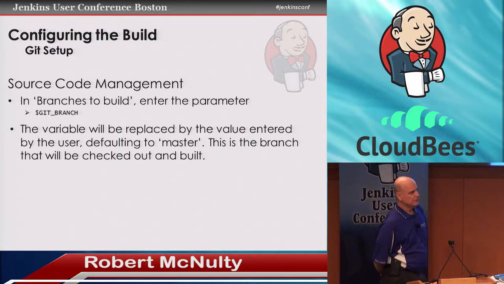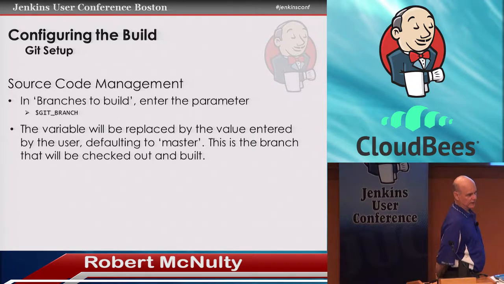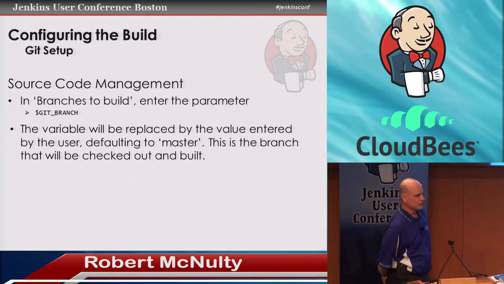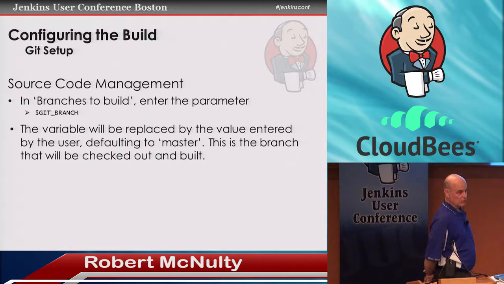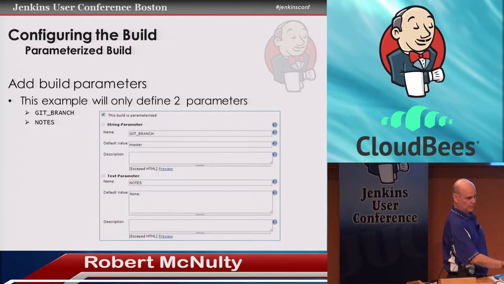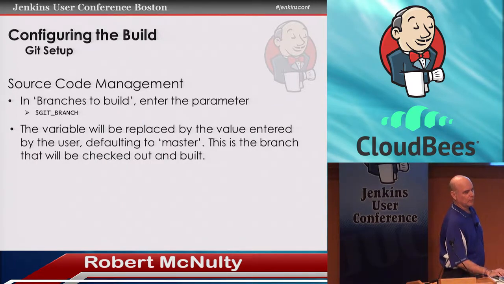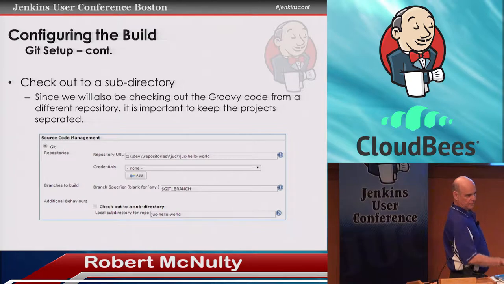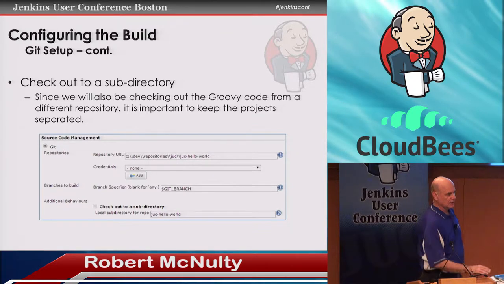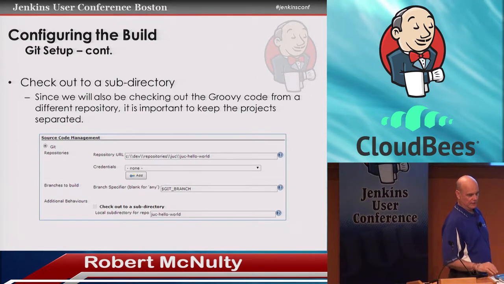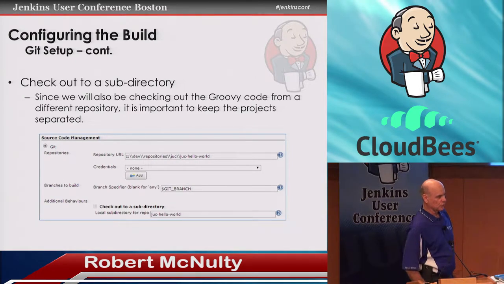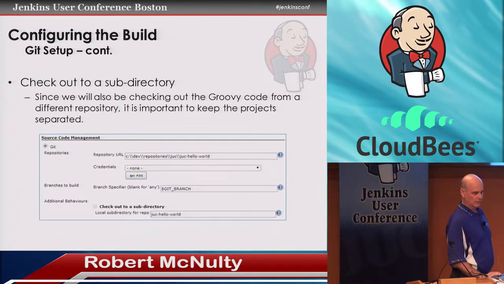After you set up the parameterized build, we're going to check out the code, or clone the code, from the git branch. Now, whatever SCM you use, it's a very similar operation. I'm sure there's a plugin for it. So I am using the git plugin here. So previously, when the user enters their information in git branch, it will be replaced here in the branch specifier for the branches to build. So the plugin will actually check out whatever branch they enter. So if they enter in bug number 22, it will check out branch bug number 22 if it exists.